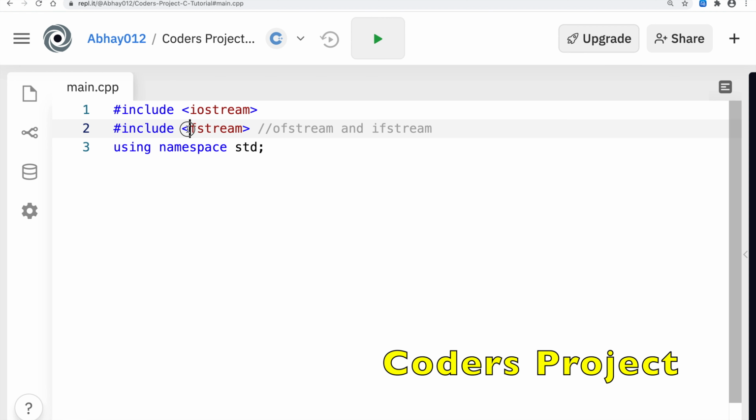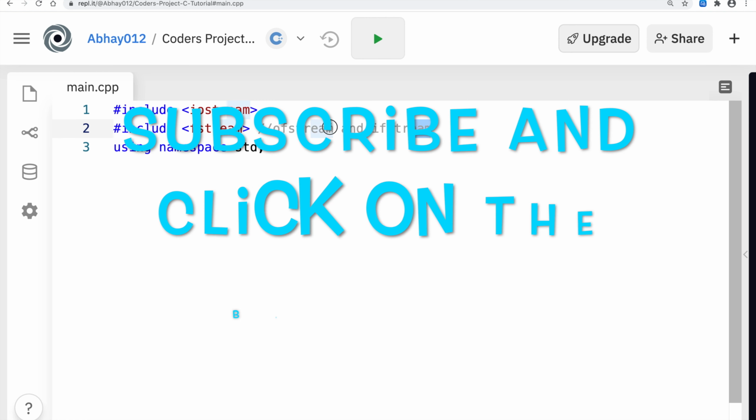And ifstream is a library under fstream which is used for reading the file, or reading the text from the file. So this is why we use fstream. It is a combination of ofstream and ifstream.